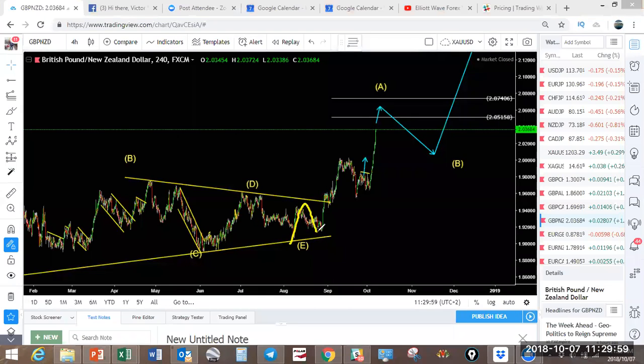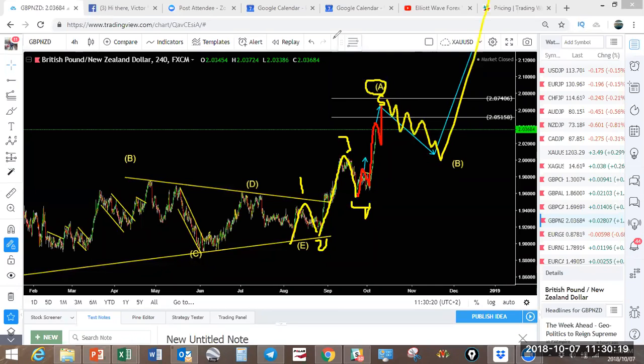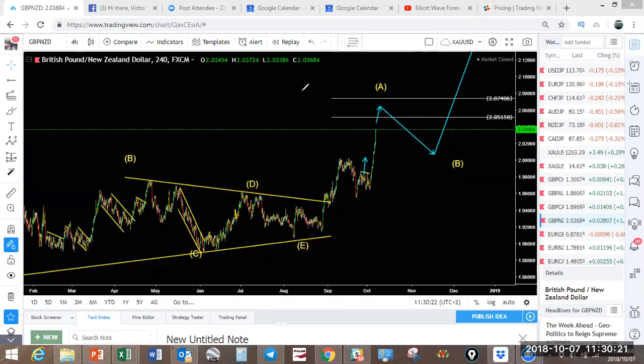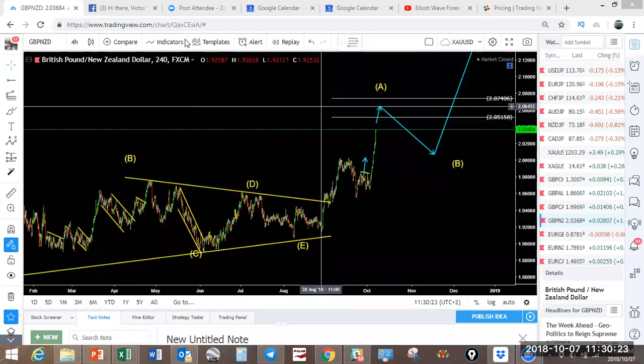It's a 1, 2, and internally here we've got a 3, we've got a 4, and the wave 5 looks like it's going to be an extended one. 1, 2, 3, 4, 5. Okay, so you're going to have an extended wave 5. That 5 will give you the A, and then we'll wait for a B, and then we'll wait for a push higher. Very clear structure. You just need to hop on.